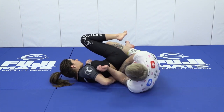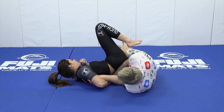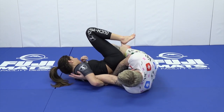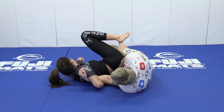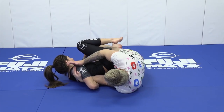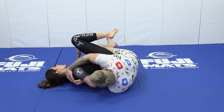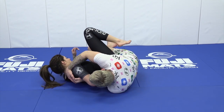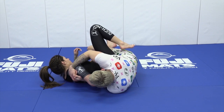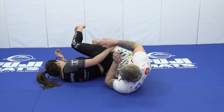Now we take our hand out and cover our partner's wrist. When our partner goes to extend the arm, my right hand initially keeps it in place. And then once I reach through and grab my partner's shoulder, my left hand keeps it in place. Now we come in and we take two hands and we lock over our partner's shoulder. Our head comes in close. As we go to finish, we pull our partner's shoulder towards us, and that gives us strong finishes for a hammerlock.